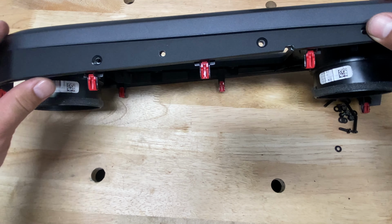Now we can go ahead and put everything back together. I'm gonna plug this back to the cigarette lighter and start putting the panels back in place. Just go in reverse order.